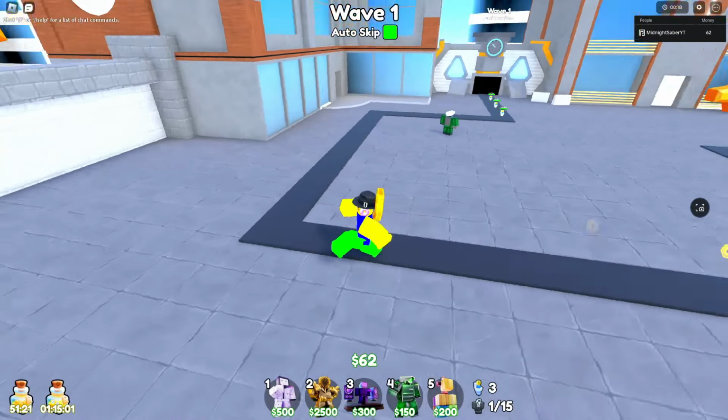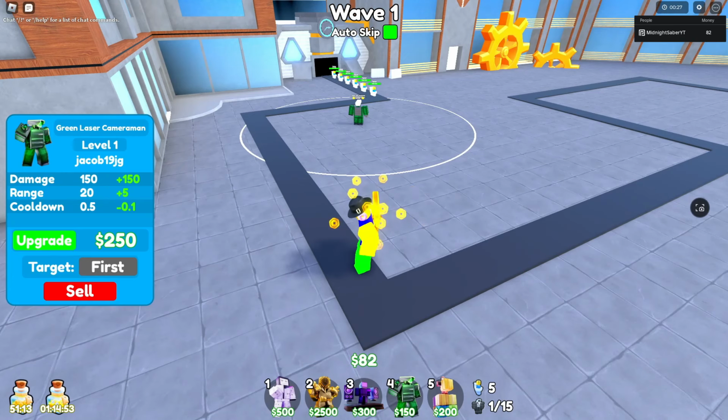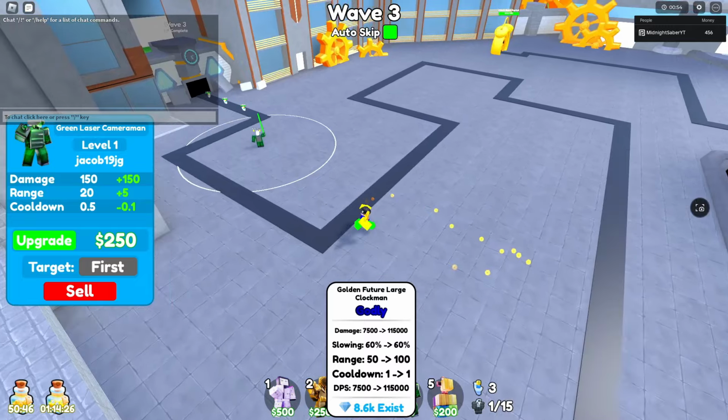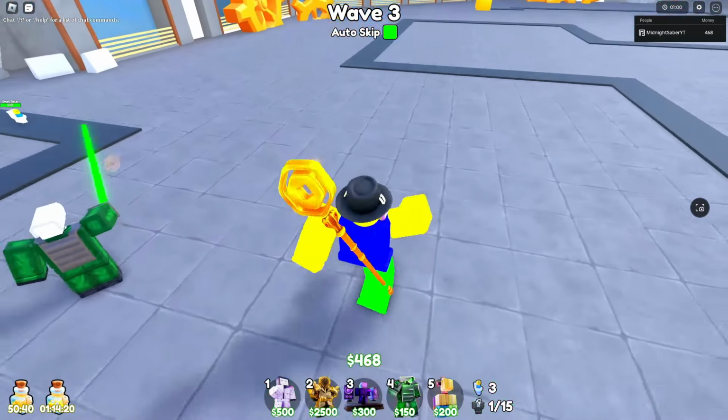All right, so as usual, we do have our support units here, the green laser, the DJ, the mirroring TV man, to actually start this game off. As you guys can see, the stats has 7,500 damage, 60% slowing, 50 range, a second cooldown, and only 7,500 DPS. But whenever it is maxed out, it does 115,000 damage, still the same slowing at 60%. It goes up to 100 range, which will cover the majority of this map. It will still have the same 1 second cooldown, but the DPS will be much higher this time.